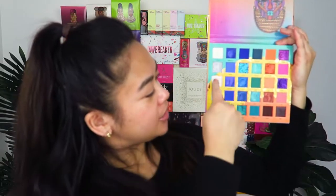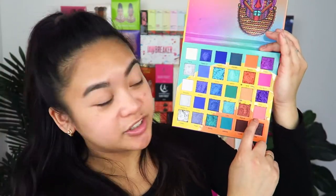So if you look at each row, and maybe you picked up on the color story straight away, but maybe this is just me. I had a look at it and I saw that each row, from top to bottom or bottom to top, each way you look at it, is a color story. So there is pinks and purples, maybe a little peach there for transition, browns, orange, more of a green. Then we have a blue, a violet purple slash blue, and then a cool white silver glitter type color story. So you can create looks just using one row, each row of eyeshadows, if that makes any sense.